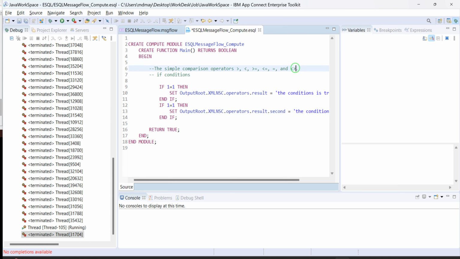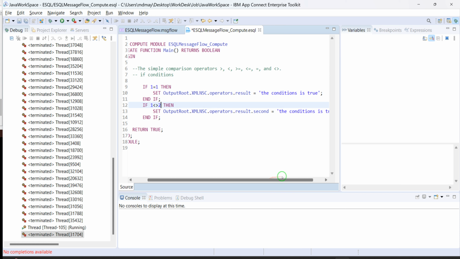If this, that means if my first value is not equal to the second value, it will run. Let's not make it equal. This is: first value is not equal to second, because first is 1 and the second is 2. It's going to run this condition.